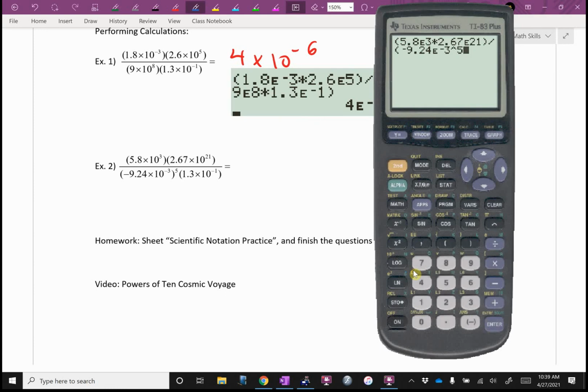Continue. Times 1.3. Scientific notation button, -1. Close off the bottom unless you have the 2-level fraction thingy. Is that right? -1.76862617 times 10 to the 36th power? I got something. So if you did not get that, don't clear your calculator. First of all, it should be negative.